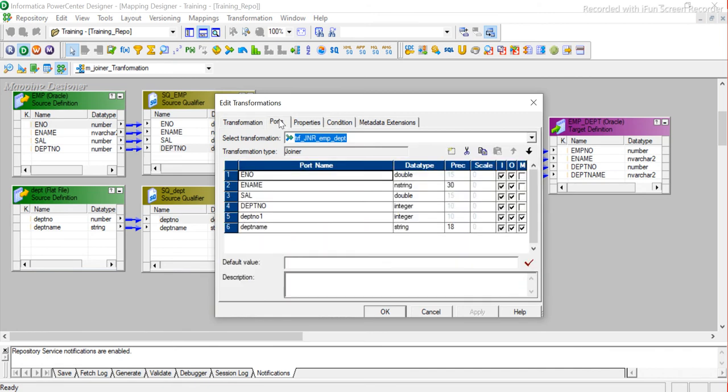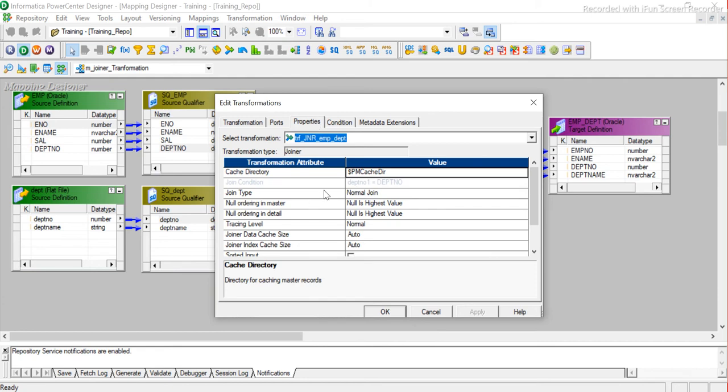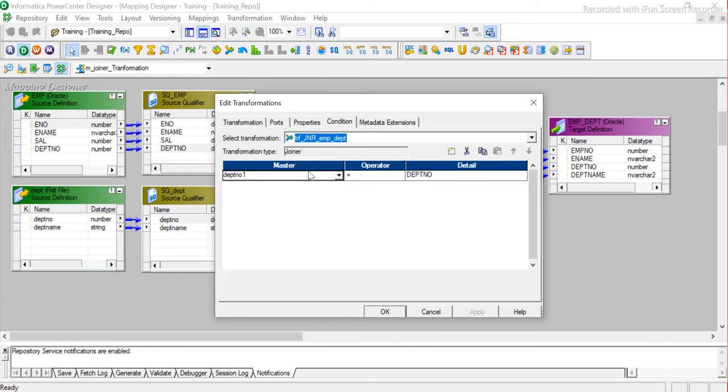Now see ports. Now we'll see the joining condition. The joining condition says that master, which means the flat file's department number, equals department number from the employee. These are the joining keys, which we know already, right? This is something we have to put in, so I have done it. Like that we can also do it. But now let's cut this one because I already did it. That is the only thing needed now.